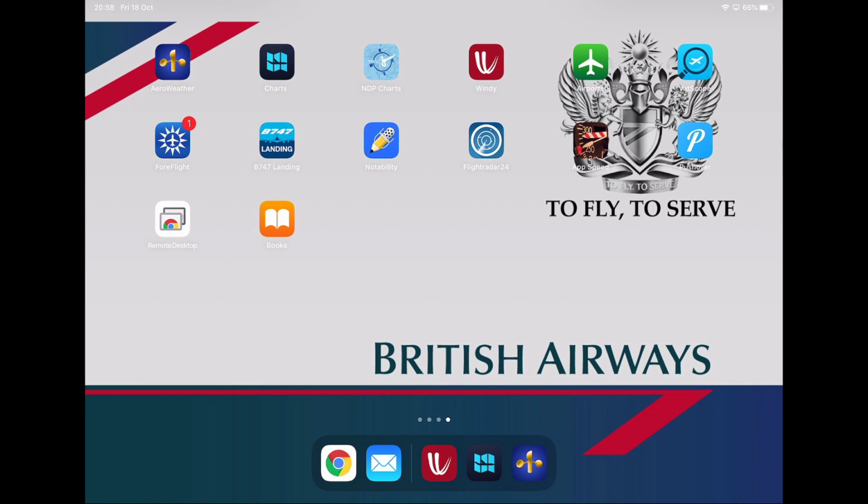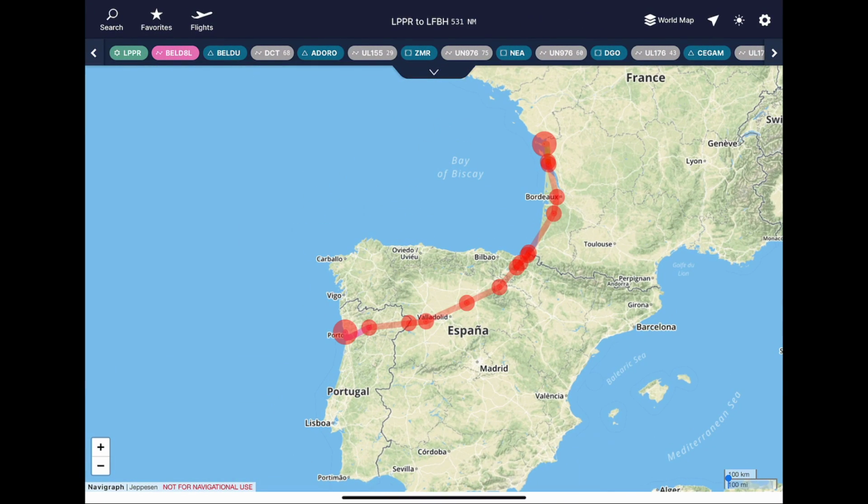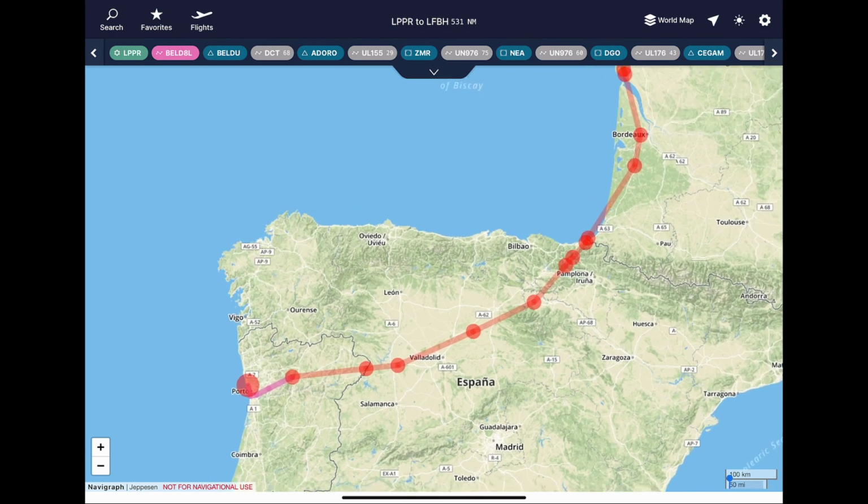Moving on, second across is the app that is definitely used the most on my iPad, which is Navigraph Charts. This is provided by Jeppesen Charts with Navigraph, and it recently had a big update on iOS to bring what you see on the screen here. So as you can see, we've actually got a flight route loaded in from Porto in Portugal to La Rochelle in France, where I flew today on my live stream. And you can see our whole route here.